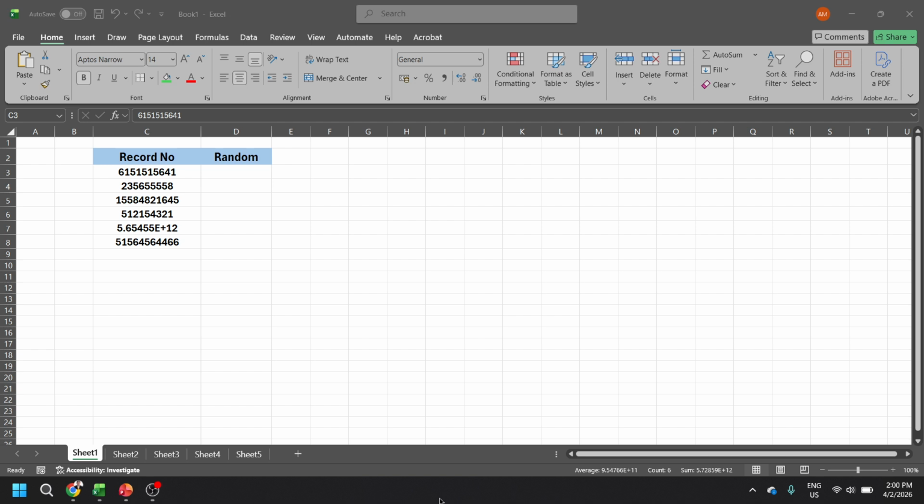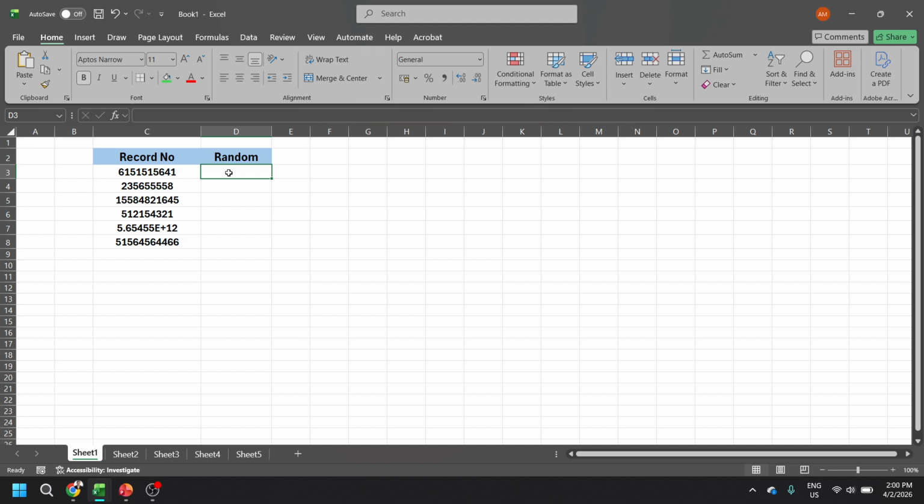Begin by clicking any empty cell where you want your random value to appear. If you're working with a table and plan to use these numbers to help sample rows later, it's common to click an empty cell in a new helper column. If you're just exploring, any blank spot on the sheet will work perfectly.